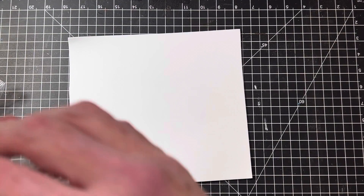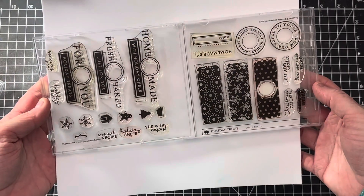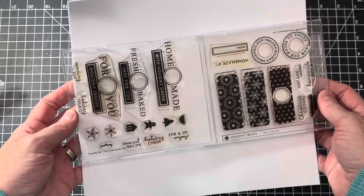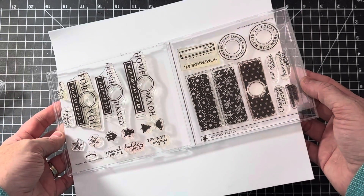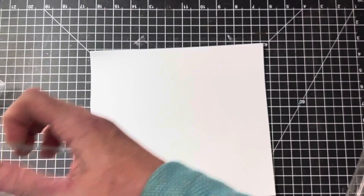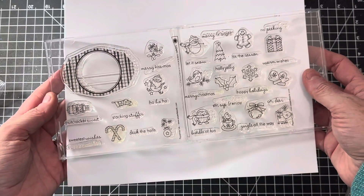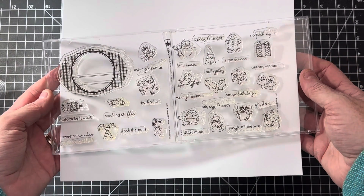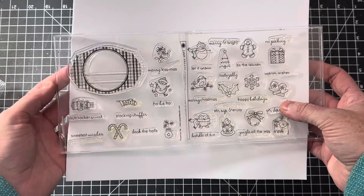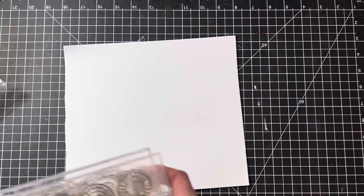I'm listing these as a lot. This is the first set — it's called Holiday Treats. These would be great for any of you that make candy favors or cookie favors, or little gifts to give to friends over the holidays. And this one is called Tiny Treats Christmas — same kind of idea. It comes with little images and little sayings; you can put them on a tag and cut that out. Very easy to cut those out.